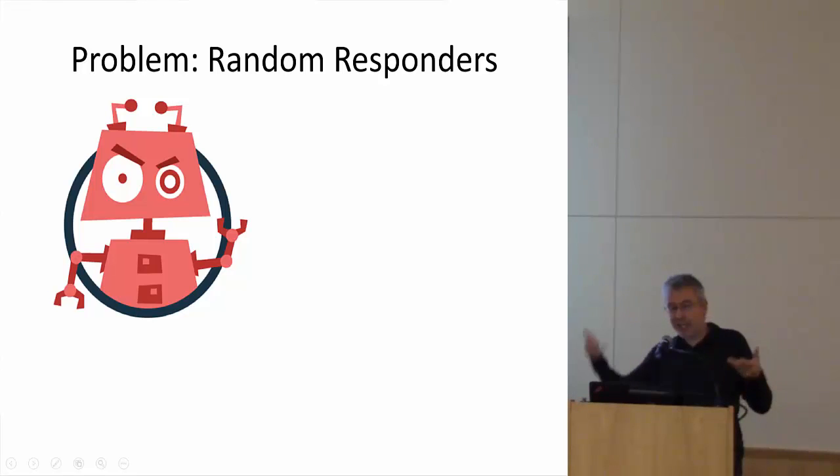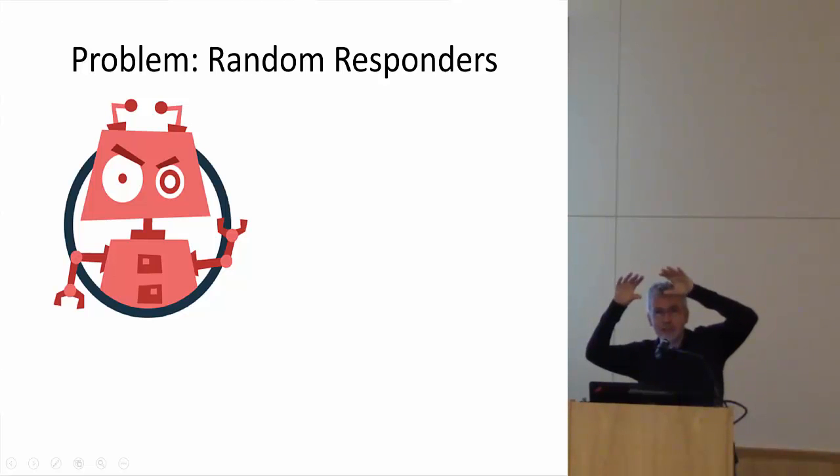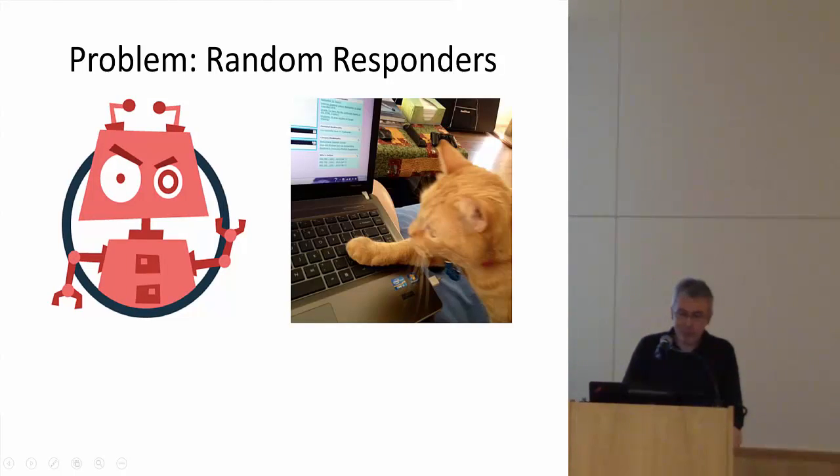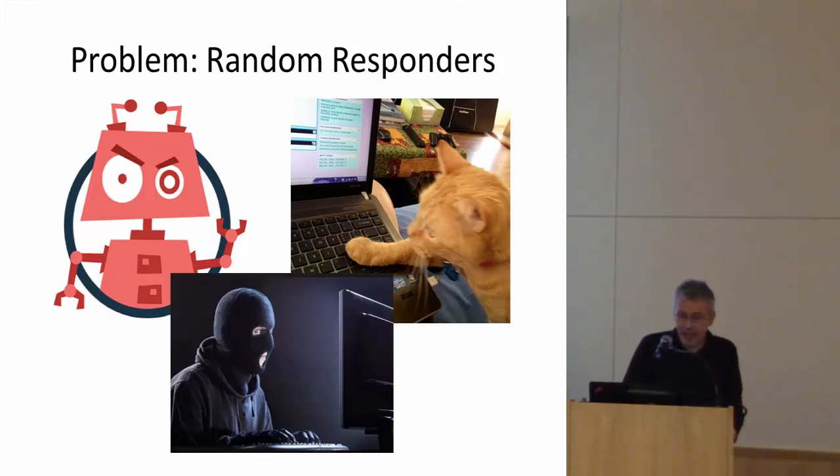But anyway, we had some folks early. It's just interesting. We had some folks early in the project who decided that if they could elevate their onto the leaderboard and they coordinate their behavior, they could change their usernames and put political messages up there. And they actually did that. And then we realized that maybe we shouldn't allow people to change their usernames. That was kind of an easy fix. But there are kind of malicious actors. Another, random responding can happen in a lot of ways. And anyone who has a cat knows this is not just a joke and this kind of thing actually happens. And as we all know, the best way to remain anonymous on the internet is to wear a ski mask when you're serving the web.